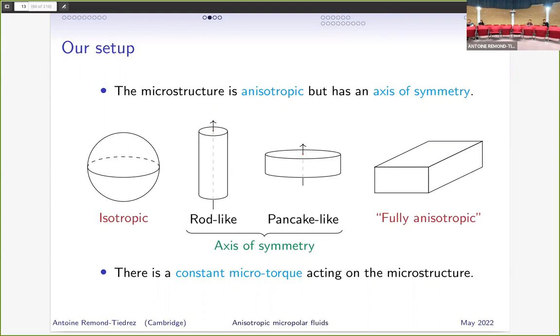What is the simplest way to get these interesting equilibria? You plug in a structure with a preferred axis of symmetry, and then you just force it or torque it constantly, with the torque acting on the microstructure. But basically, you can think of this as a very toy model of the things that happen for ferrofluids, where the torque is not just a constant, but has something to do with the external magnetic field. That's what this would be close to modeling.